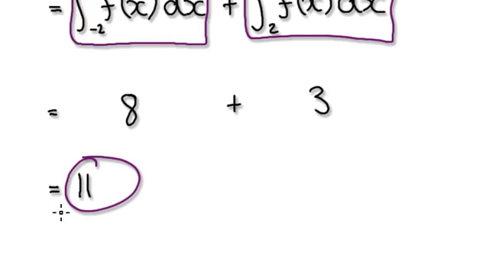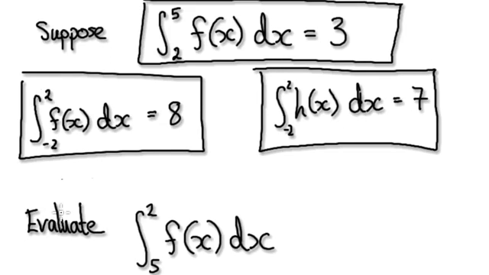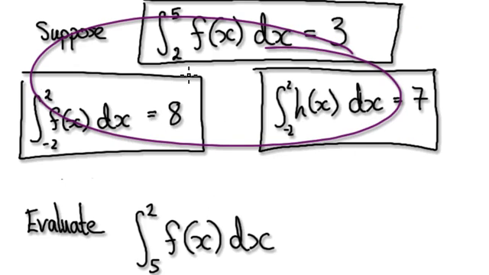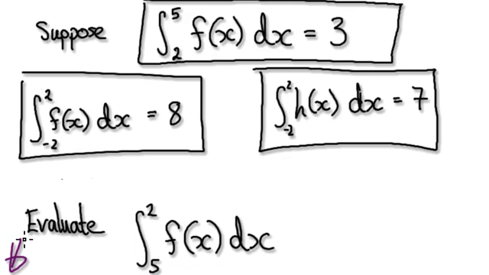Okay, and last one here. So again, same three. So suppose this is true, suppose this is true, suppose this is true. Use these three to evaluate this. So press pause and have a go. Okay, so to do this here, f of x, if you look up here, it's really you needing this bit here. But the thing is, these two have been switched around.